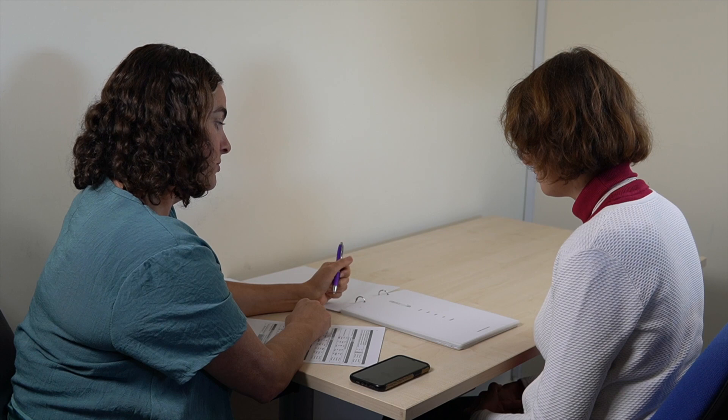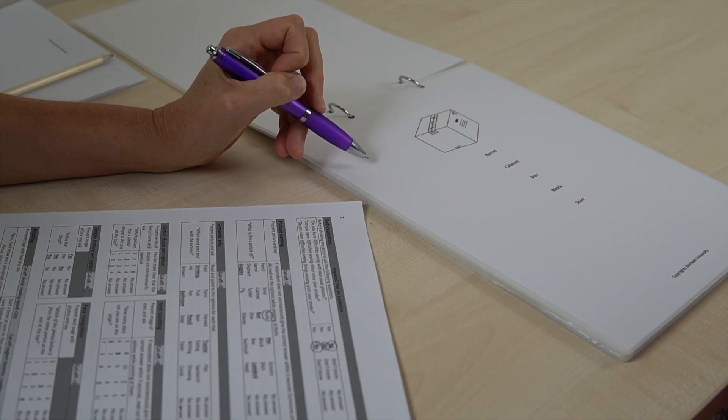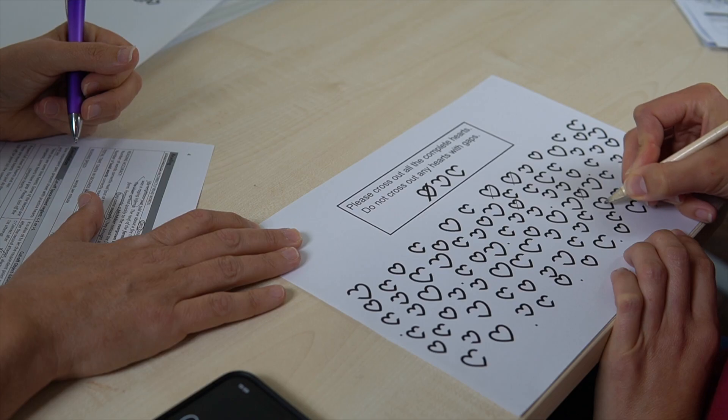It takes about 15 minutes to complete and it's all on paper format and it covers a wide range of tests for object perception, face perception, visual inattention, eye-hand coordination and so on. So in this series of videos I'll walk you through, explain a bit more of what it is, how you administer it, how you score it and how you interpret the results.